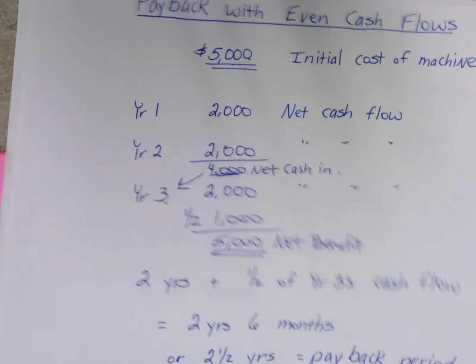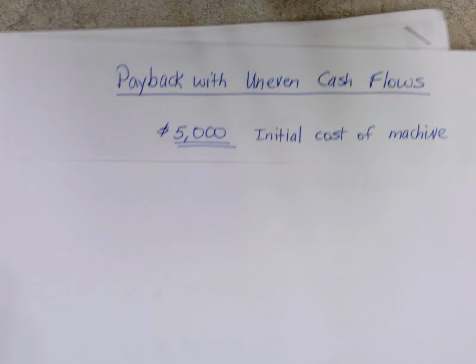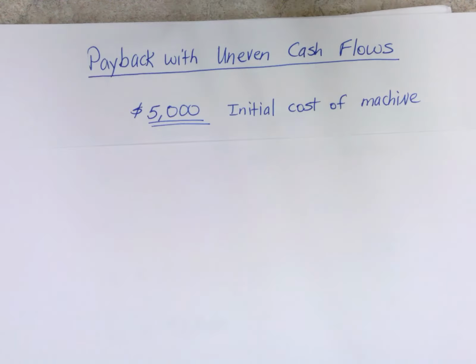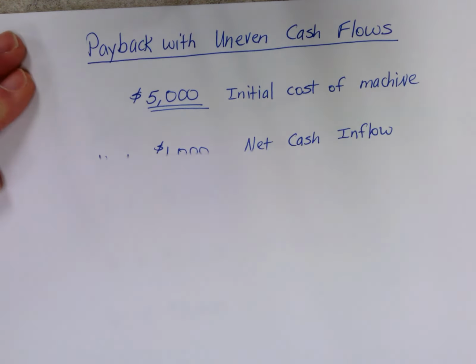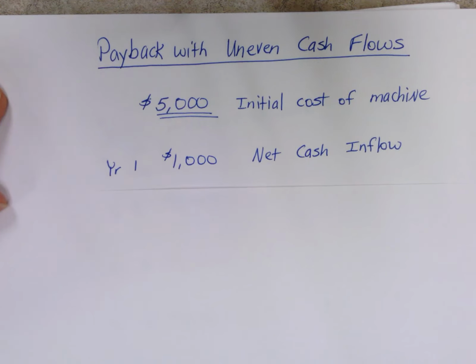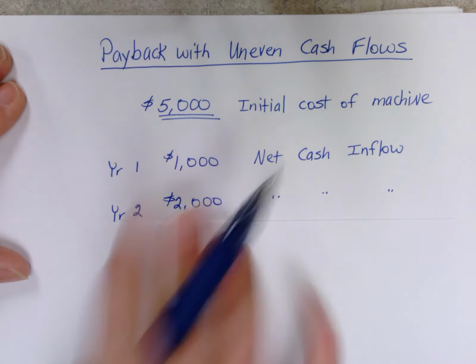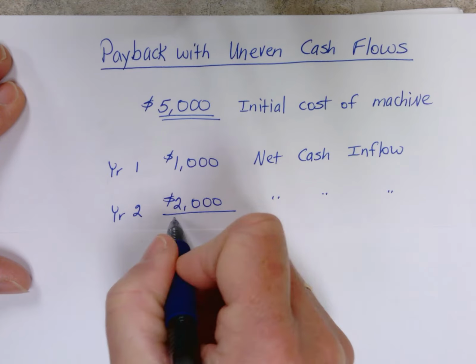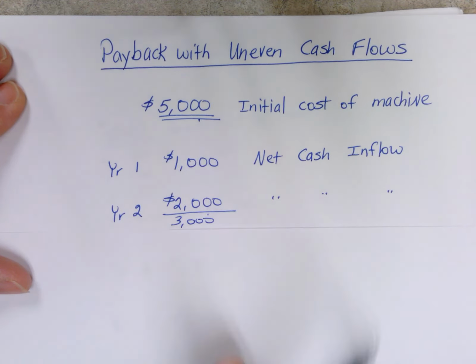What do we do in most cases, when the cash flows are not the same every year? So how do we handle that then? We can compute payback with uneven cash flows simply by plotting them out in a column like we did earlier. So we start out with the initial cost of the machine. Here we have year 1, 1,000. Year 2, 2,000. Have we achieved payback yet at the end of year 2? Add them up. We're at 3,000. Nope, not quite, haven't gotten 5,000 yet.